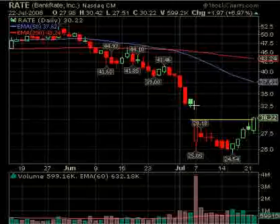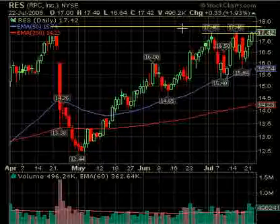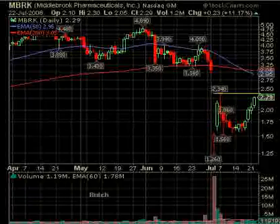Then we've got Bankrate, RATE. This is very similar to the other one we showed — we've got a gap to fill up at 32.50-32.60. Right here it's at 30.22, and on RATE we're saying over the high of 30.42. Of course it needs more volume — the volume here was kind of weak, just average. If we have more volume, there's a chance it could at least fill the gap. Sometimes if it fills the gap they are shortable. How about RES — over 17.50, that's in this first little area here, or the top is 17.72. It's had better than average volume the last couple days. And lastly we've got MBRK — the third one in a gap situation, over $2.34 cents. It'll fill into the gap, but the volume is pretty weak, only 1.2 million shares, weaker than the five or six million it had over here. Above 2.34 is a possibility.